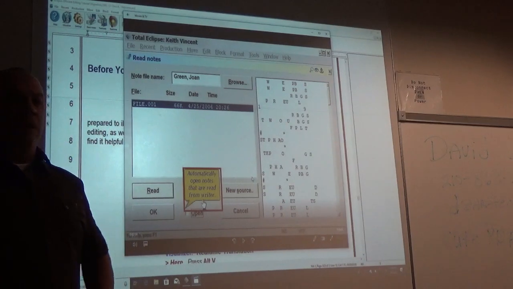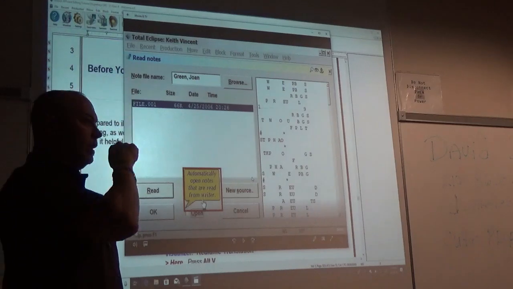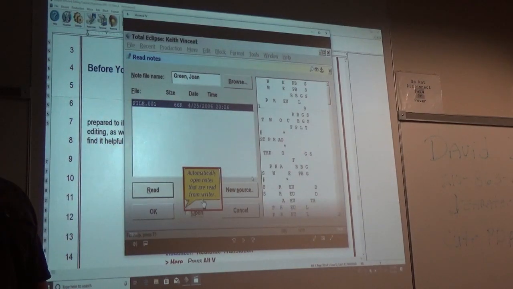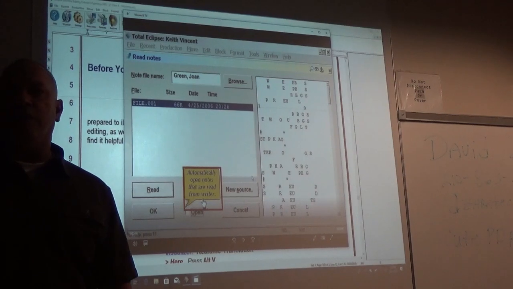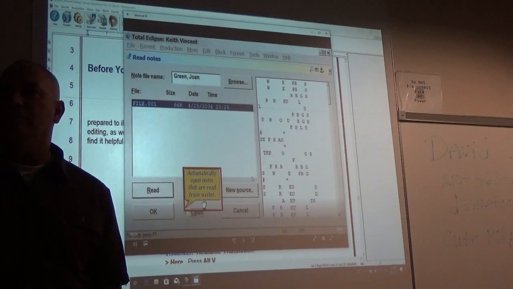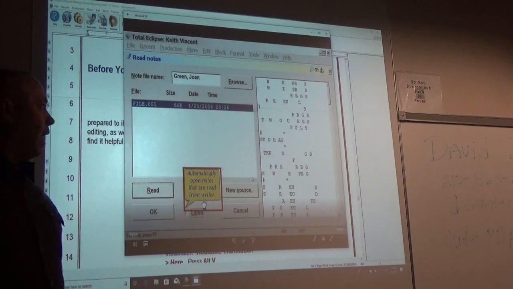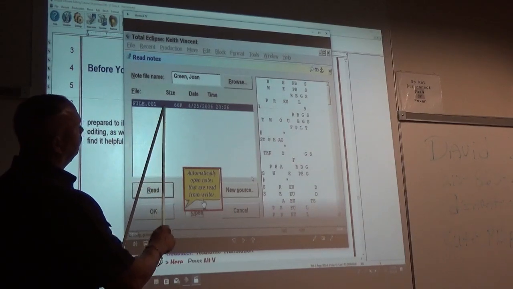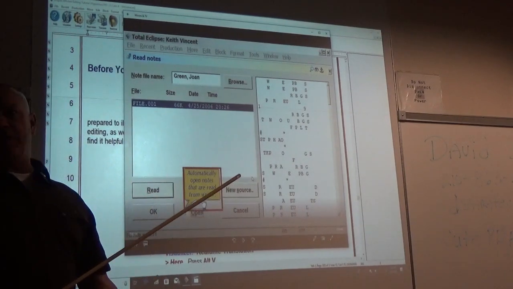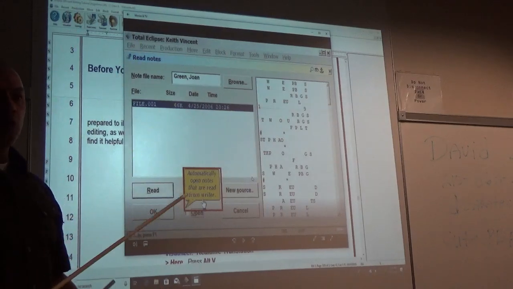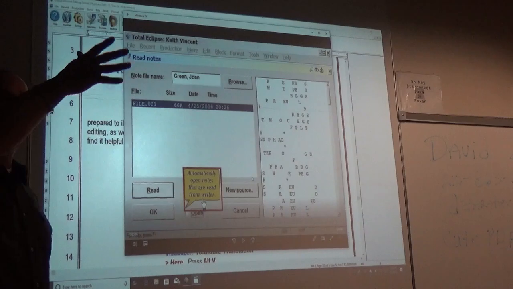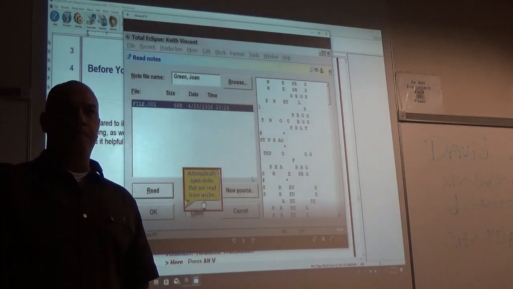Do Alt-I. If you're on the gray, go to the gray screen. You have to go to the gray Eclipse screen, so you might have to minimize and go to the gray Eclipse screen and do the Alt-I. Okay. So what you do is, you may have 15 jobs. The old court that I used to sit in, I used to do jobs in the morning. I used to do my jobs by the morning and the afternoon.